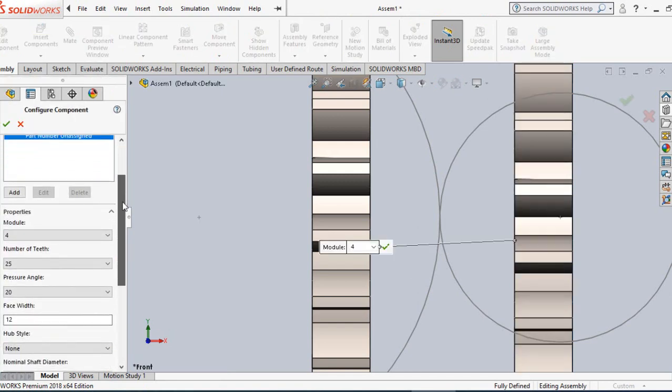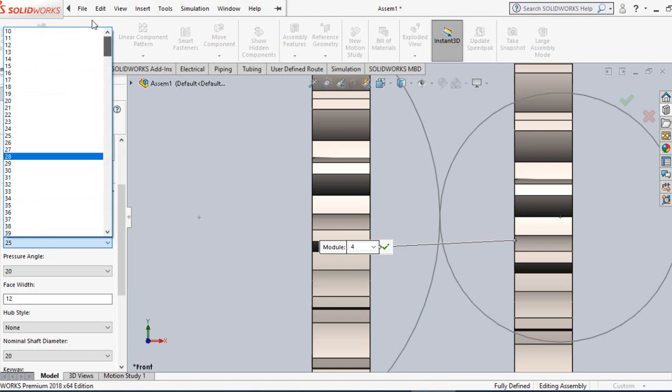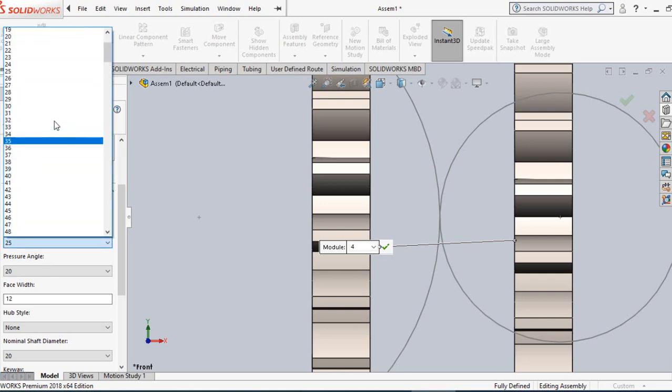So guys, here you should keep the same module, otherwise you cannot have meshing gears. Remember, this gear has a diameter of 50, which means I have to divide 50 by 4, and this means that the teeth should be 12.5, which is not okay guys. I cannot have 12.5 teeth. The number of teeth is always an integer, and that's why I have to adjust the diameter of the gear. If the first one is 100, let's make the second one 80, so that 80 over 4 will be 20.